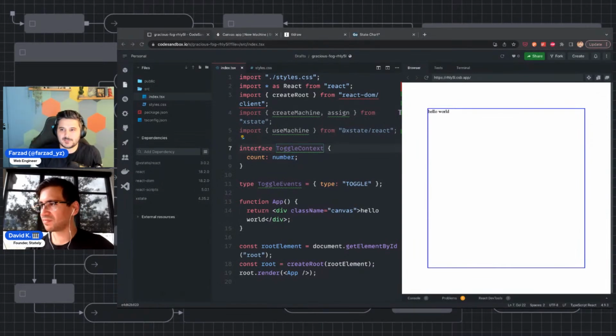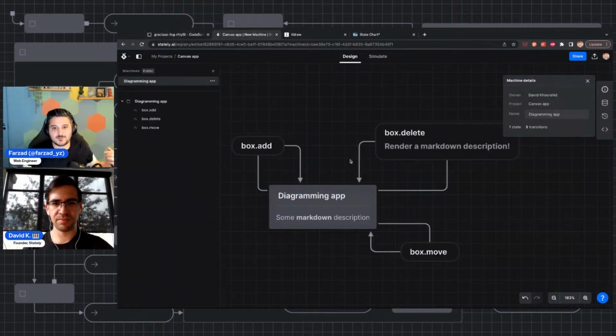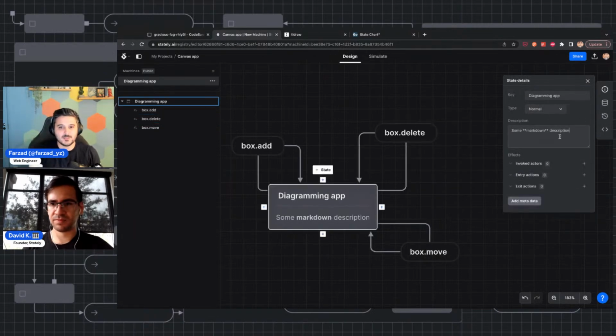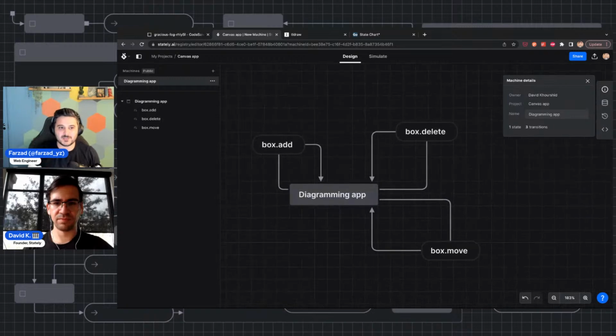So we're going to start off with a single state machine for managing most of the core behavior around the canvas itself, but we marketed this live stream, this series, as something that would focus on multi-actor communication and cross-app state orchestration, because we get tons of questions about that on Discord in the community every day, and we figured that this is something that needs a little bit more education, and people are struggling with it.